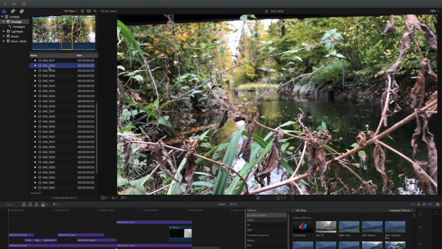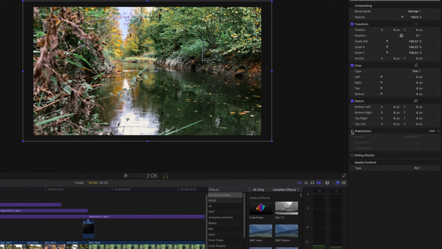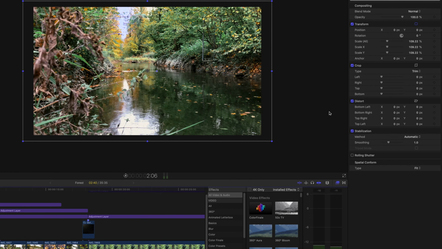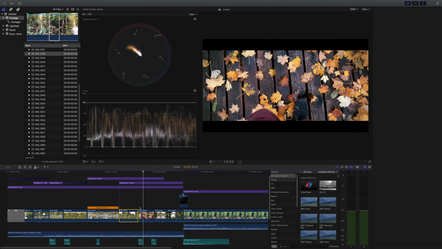The next thing I do is I select the best portion of the clip and set an in and out point and drop it into the timeline. I then slow each clip down to around 50%. Even though slowing the clip down makes the footage look smoother, additionally, adding stabilization will increase the smoothness of the clip. I then reorganize all of the clips so that it tells some kind of a story.